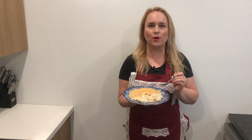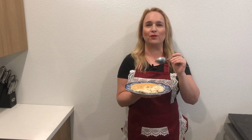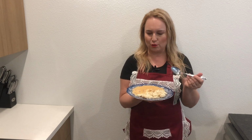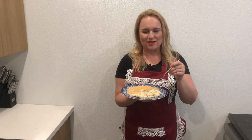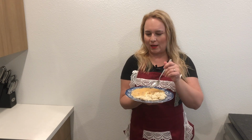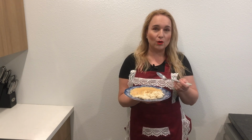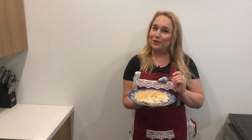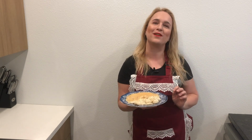It's so incredible. The gnocchi are very soft and fluffy and they just melt in your mouth. The sauce is creamy, it has nice flavor, and then you have the meat that's also incredible and you don't have to deal with the bone. So I hope you give it a try, and now I go to the table and I will enjoy myself.